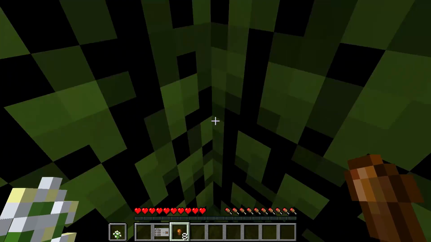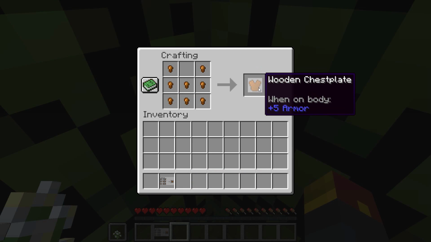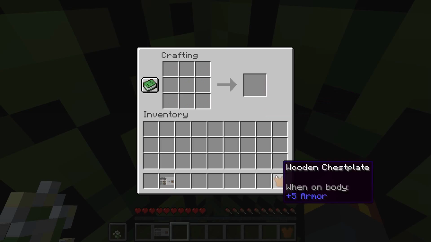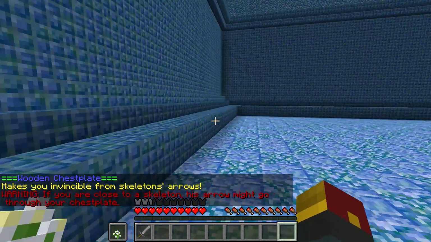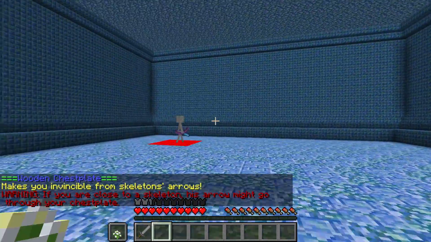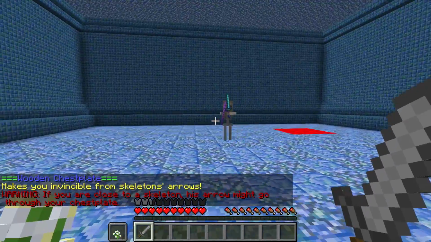Time to craft this some. Okay, wooden nuggets. Give me that wooden chest plate, baby. That's what I'm talking about. Y'all ready? We're gonna put it on. Now, this will make you invincible from skeleton's arrows. Warning though, if you're too close to the skeleton, his arrow might go through your chest plate.